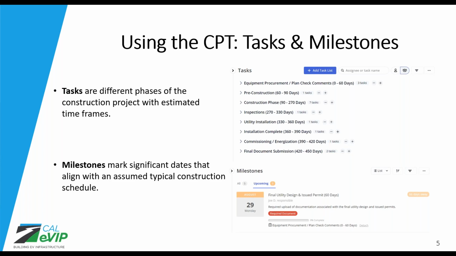And then there's milestones, and we have 6 major milestones, and those are more significant dates, like the date you received your permit, the date you began construction, the date you submit your final paperwork for funding. You will receive, ahead of time, email reminders of upcoming tasks or milestones that are due. For tasks, you'll receive a reminder 15 days ahead of time, and for major milestones, you'll receive a reminder 1 day before. Next slide.